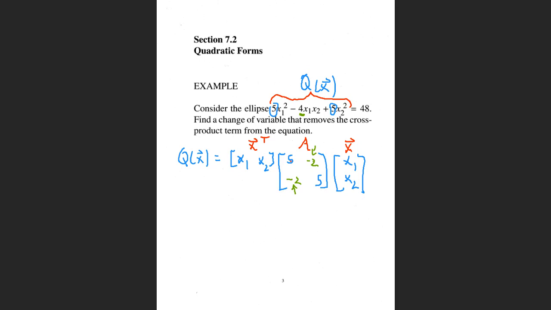Now we're in section 7.2. You can use MATLAB for section 7.2. We're going to put this matrix A into MATLAB, and you know the command [P, D] = eig of the symmetric matrix A, right? We're going to put that in, and we're going to get our eigenvalues and eigenvectors for the matrix A.